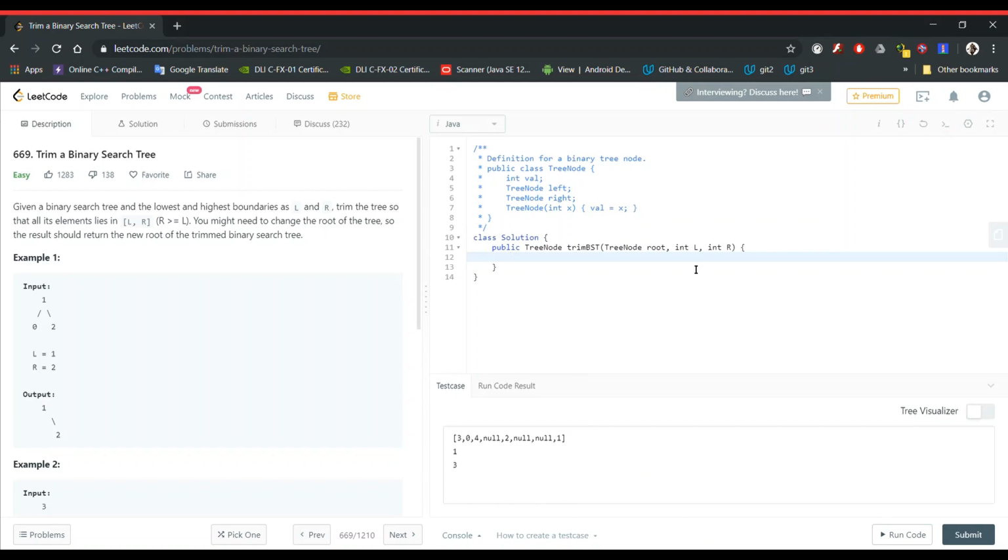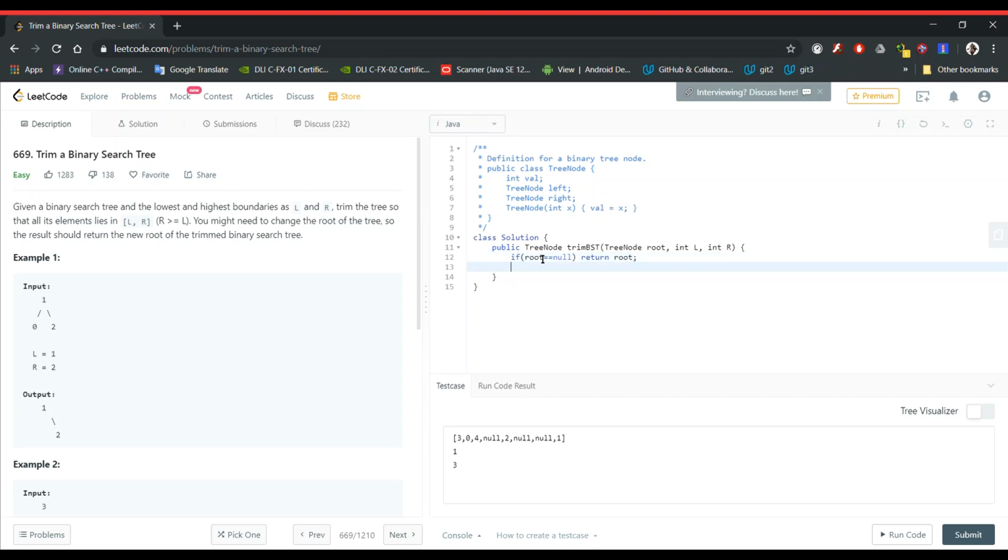So this is the question as shown in LeetCode, problem 669, trimming a binary search tree. So let's begin. Since you are going to use a recursive approach, you always need to find the conditions where the recursion is stopped. Since you are using a tree node, you will have to return something. Since you are starting to traverse from the root and down, one of our cases would be we are reaching the leaf node and there are no more nodes to search. So that's one of our conditions, when the tree node is null. So if root equals null, we just return the root as such.